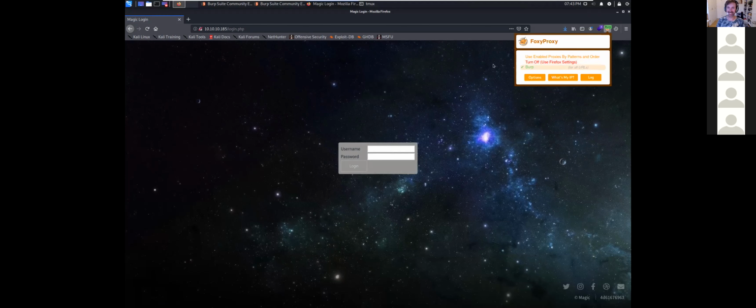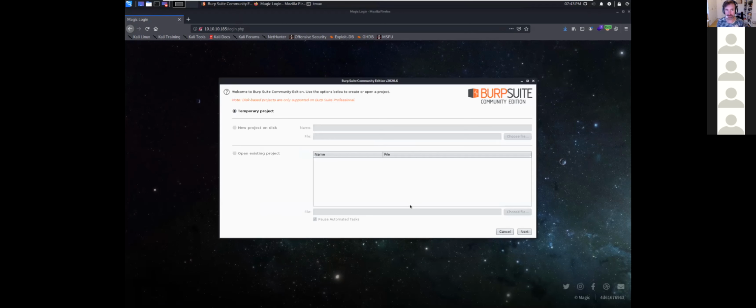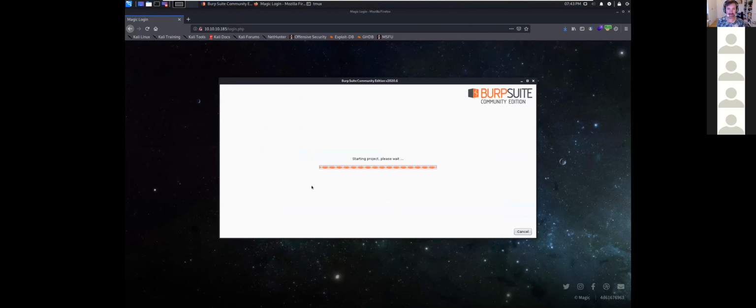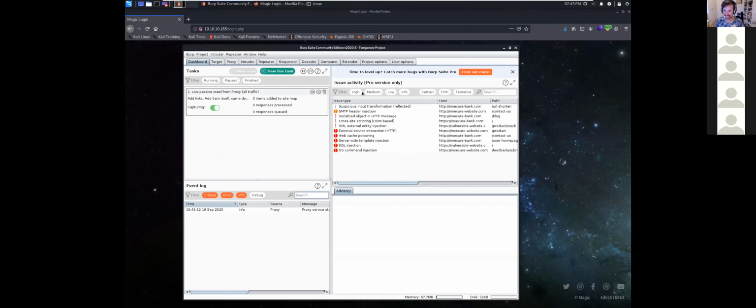Okay, so I guess we'll have to try Burp. Right here, I'm using this plugin called FoxyProxy, which just makes it easy to switch between proxies, so you don't have to go into settings every time. And copy paste, does that not work? I don't think so. I think it might just block spaces entirely. So let's just try it out in Burp. That will probably work.